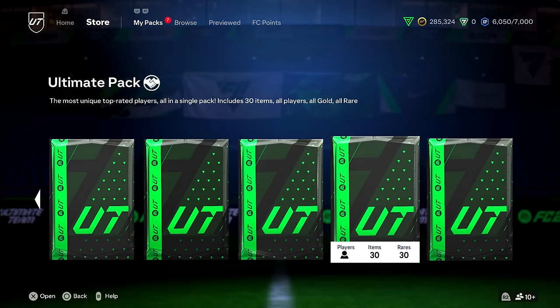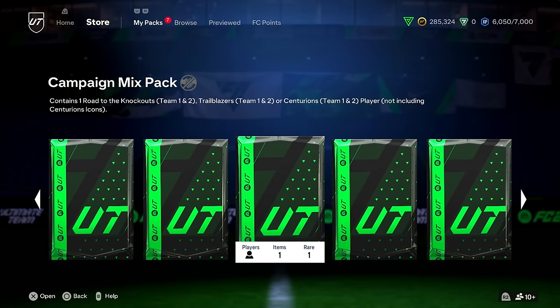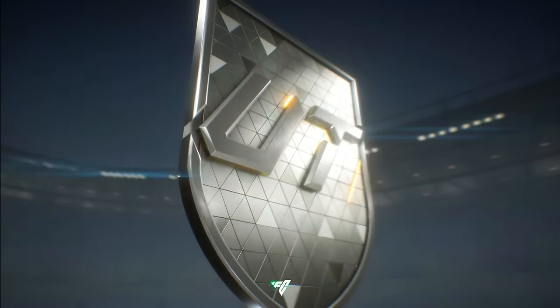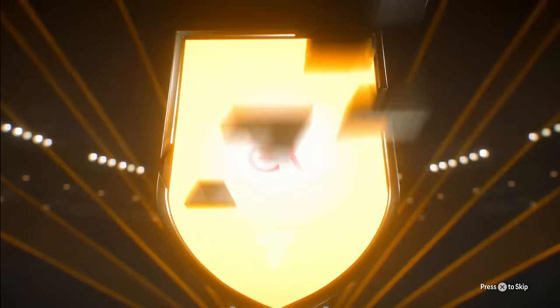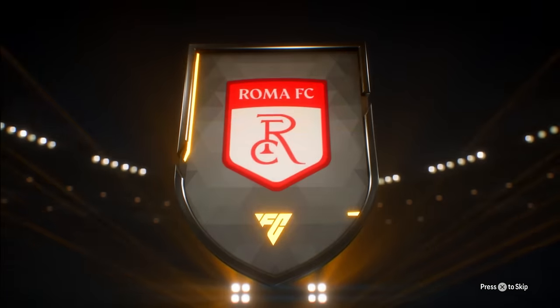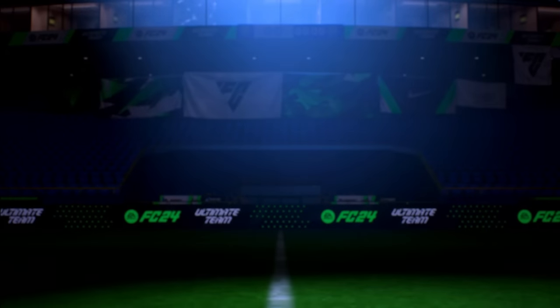The first one is here. Not that we're going to open it yet. Let's do the campaign mix packs first. These are quite cool. We're going to get Alwar in the first one. I don't know if it's one player or two players. It's not a double walkout, so I'm assuming it is just the one.